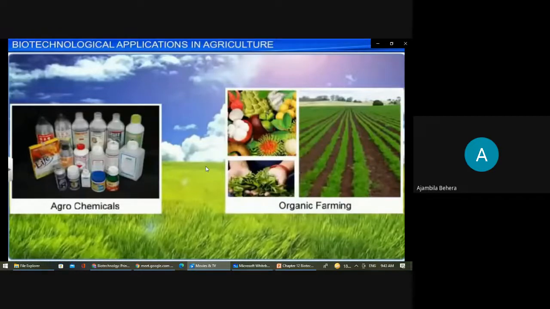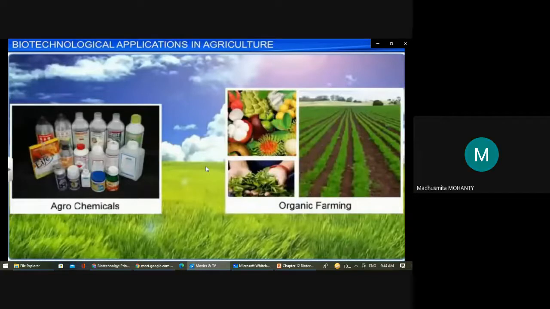So there we also use organic pesticides. But what is the drawback in case of organic farming, and what is the advantage in case of organic farming? Yes, what is the drawback of organic farming? Yes, the production is very, very less and very expensive also. Okay, expensive, very good, and also less production. And what is the advantage of this organic farming?